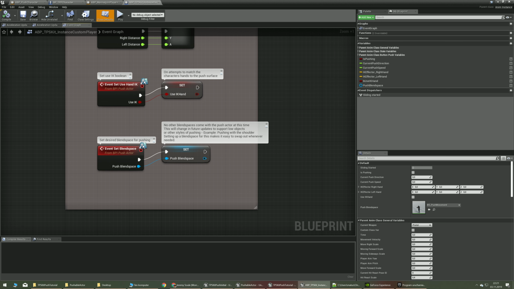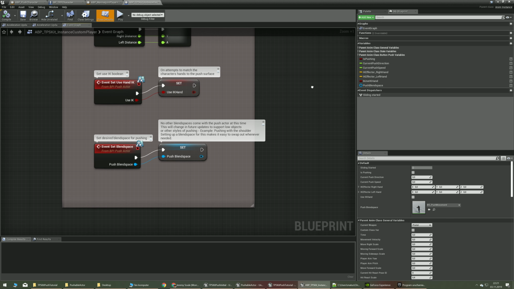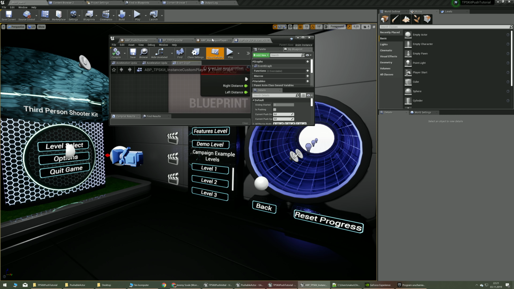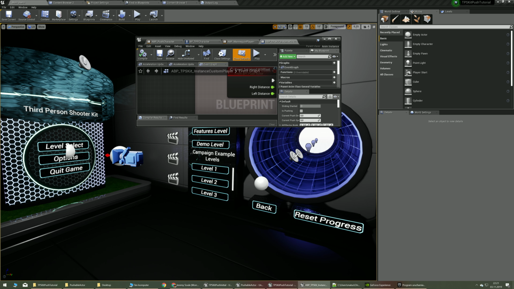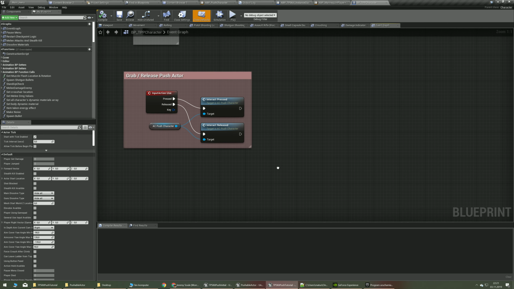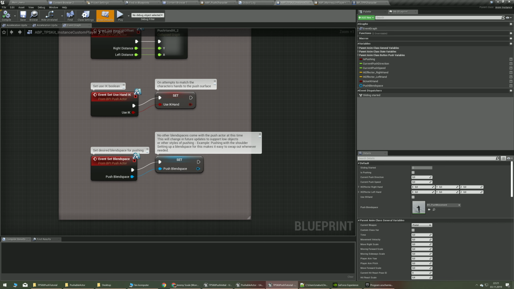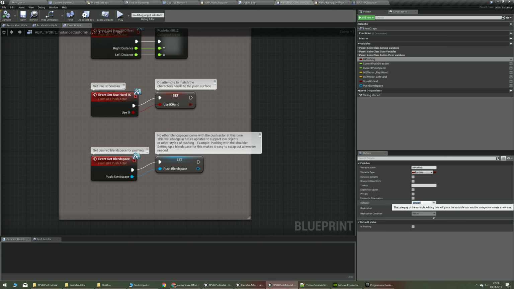Actually, why don't I see it? Okay, that's okay. Yeah, it created a new window. Push tutorial. Okay. Where are we? Okay, here. Just category push actor.